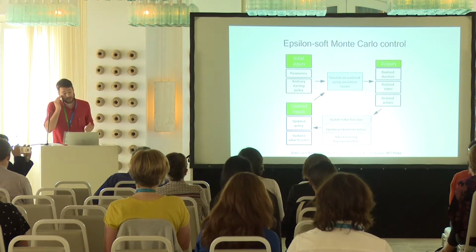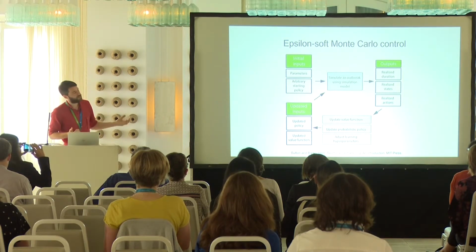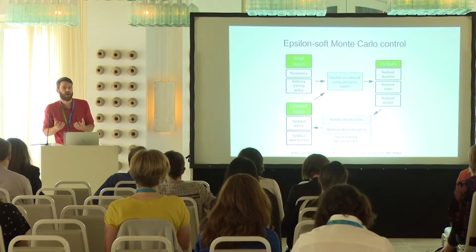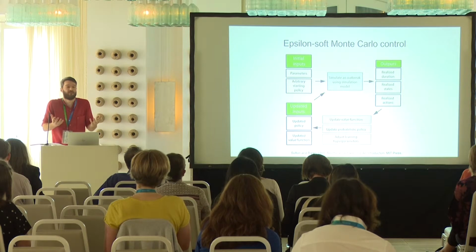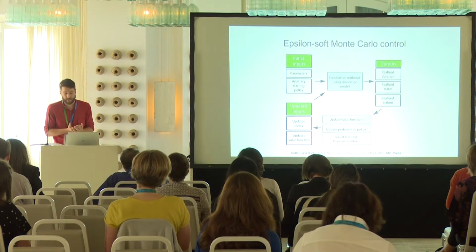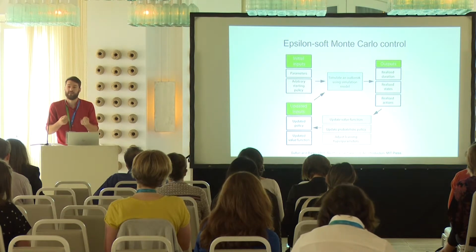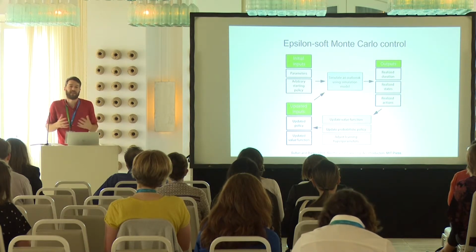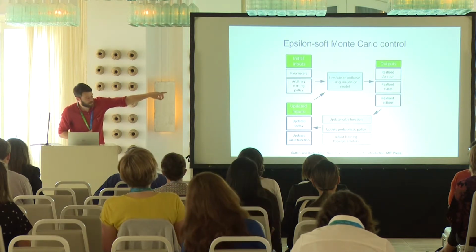The approach that we've been using is a suite of techniques that come under the header of reinforcement learning, and one particular flavor of that is called epsilon soft Monte Carlo control. You can think about all these algorithms as a kind of wrapper around your stochastic simulation model. So you can take your favorite simulation model, whether it's ADAS or NADSIM or DADS, and wrap a reinforcement learning wrapper around it. The reinforcement learning algorithm really just treats the simulation model as a kind of sandbox for playing around with different control actions and finding out what's the best action to take in every particular state that you might be in.